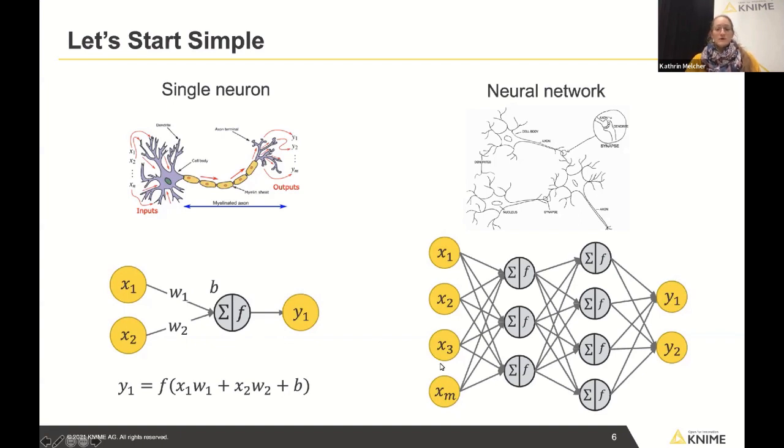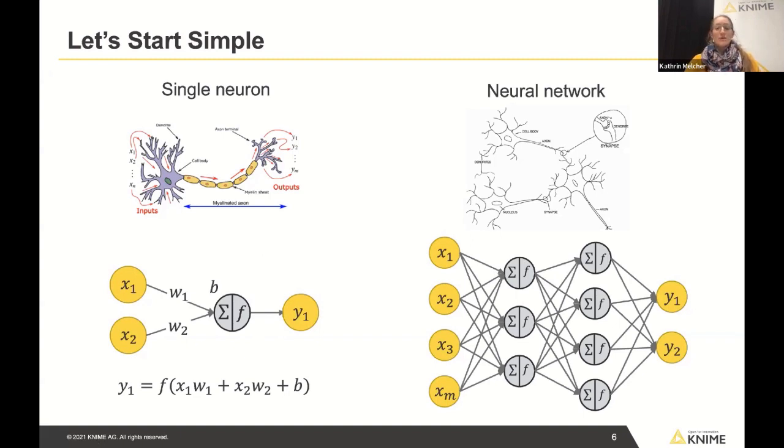How this works is that we have an input layer and we use the inputs to calculate the activations in the first hidden layer. Then we use the activations from the first hidden layer to calculate the activations in the second hidden layer, and then the activations from the second hidden layer to actually calculate the output. Here we always take the weighted sum of our inputs, and then we apply an activation function.